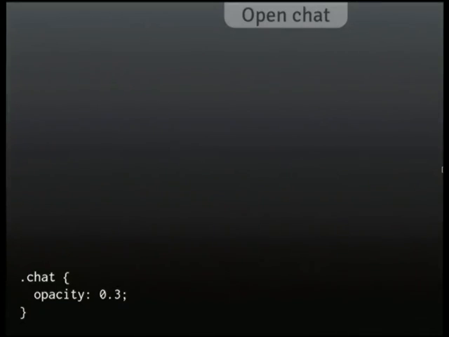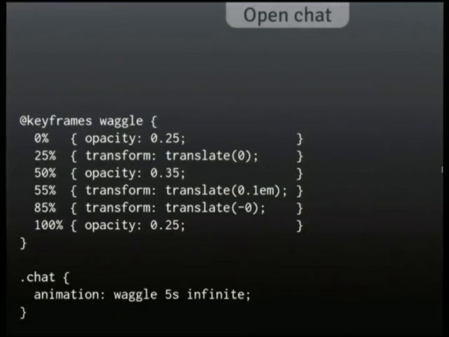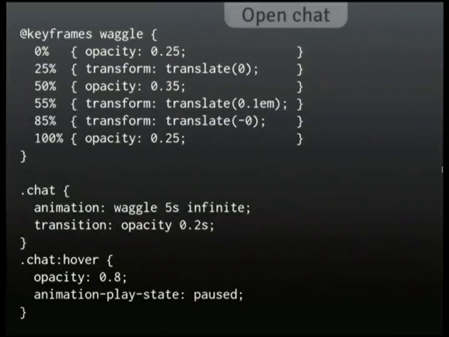Well, with the power of animations, you could make it pulse a little bit, which is probably not really going to show up on the projector, but you can take my word for it. The fact it's not showing up on the projector probably means that you actually need to be a little bit less subtle. So let's just move it around a little bit. And wait, there we go. So it waggles now.